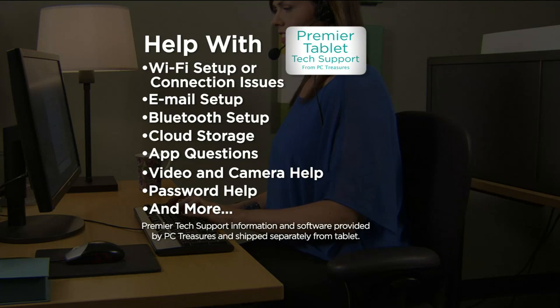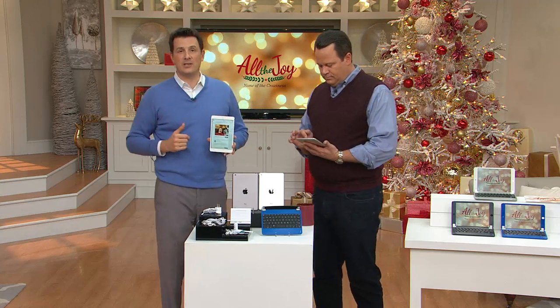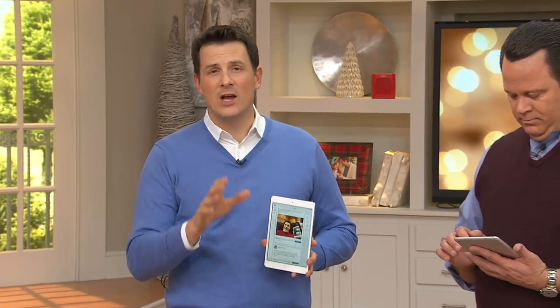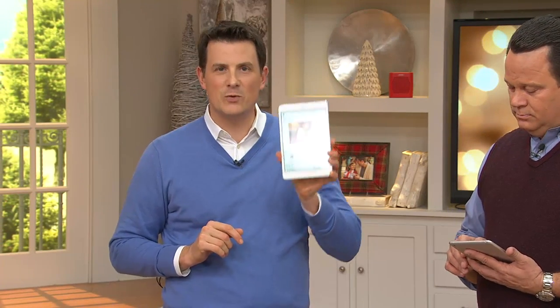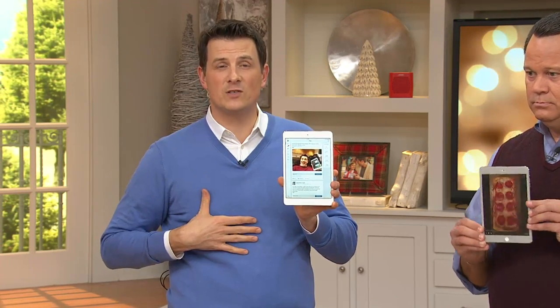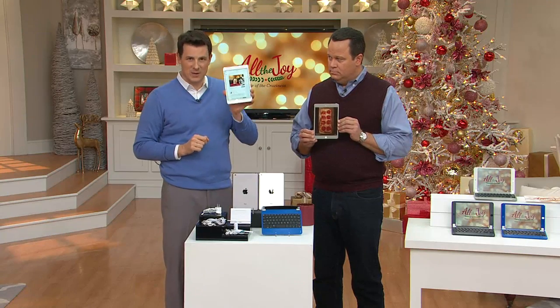How do you set it up? That's what the tech support is there for. App questions. How do I download an application? How do I print off of my iPad? There is so much stuff that you can do with this simple little device, and it's so intuitive. But let's face it, we all get questions from time to time, and it's so great to know that there's somebody right there to answer any question you have whatsoever about your Apple iPad.